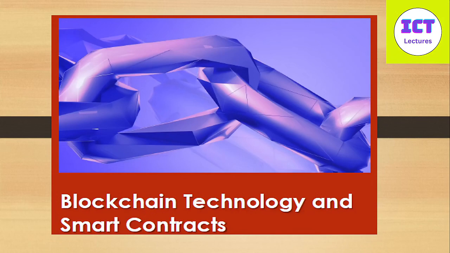So we want to take a look at blockchain technology and smart contracts. We are here to understand the role of smart contracts and how they can be implemented within a blockchain. You have to understand that a smart contract is just some kind of automated contract. We have different categories of contracts that people normally engage in. These are just some form of agreement. But how do we implement these agreements within a blockchain? That's what is going to inform the topic of our discussion.